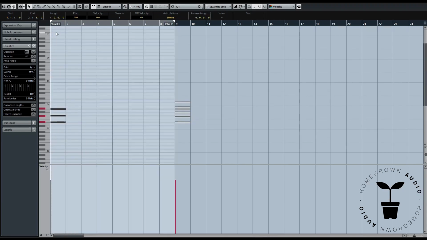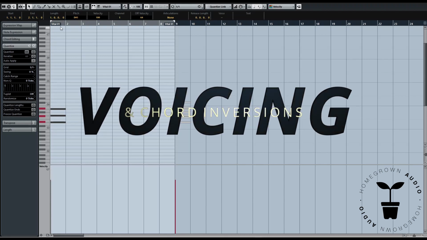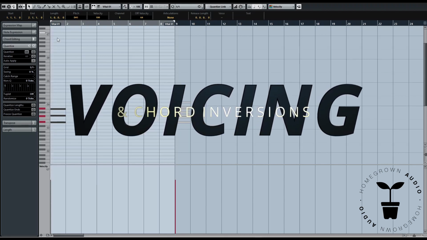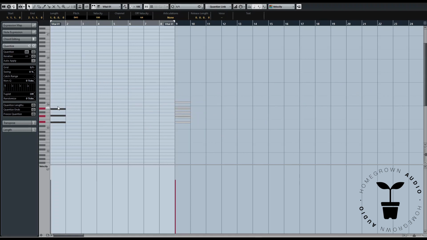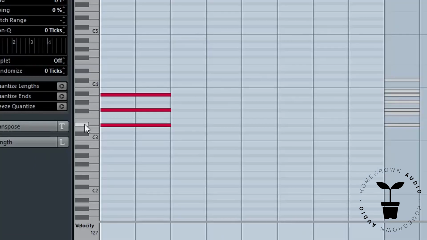Okay, I'll make a little progression and explain a bit of voicing. Let's start with the first degree of our scale, D sharp minor, 1, 3, 5. So maybe we want to make something that goes like this.